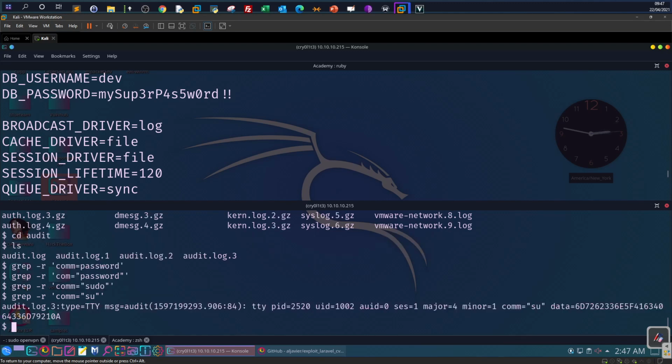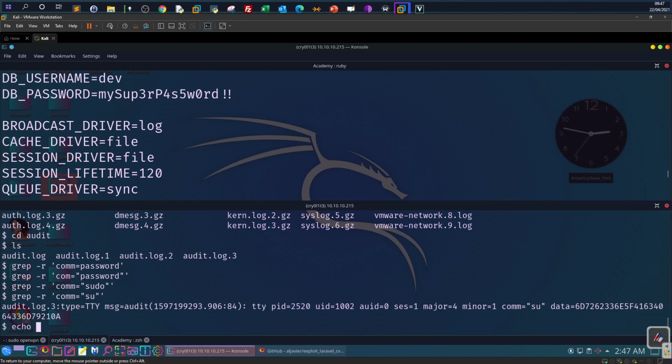Okay, there is one. In audit log 3 in this log file we have tty. This is the message audit log ID, and here we have the PID of the process, and the audit su data. This seems to be a hex value, and this hex value can be decoded with xxd.